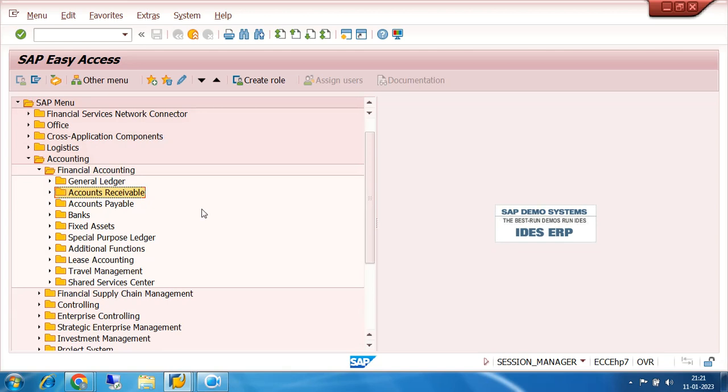Then we will go to the next area, that is advance receipt from customer, that is down payment. In SAP terminology, any advances, whether we are giving any advance to the vendor or we are receiving any advance from the customer, those are called down payments in SAP. Okay.